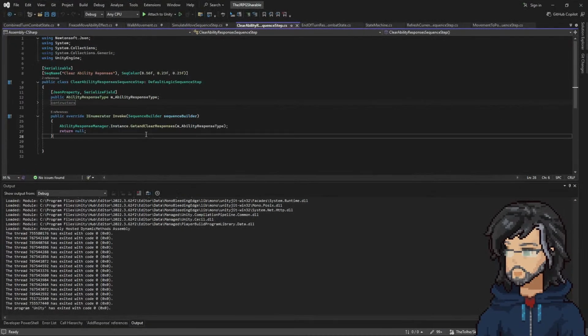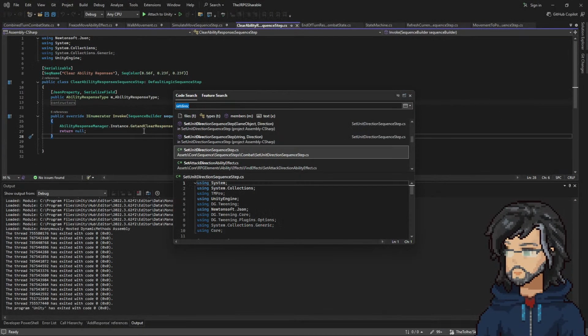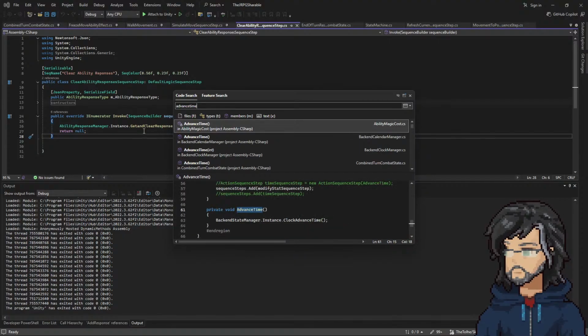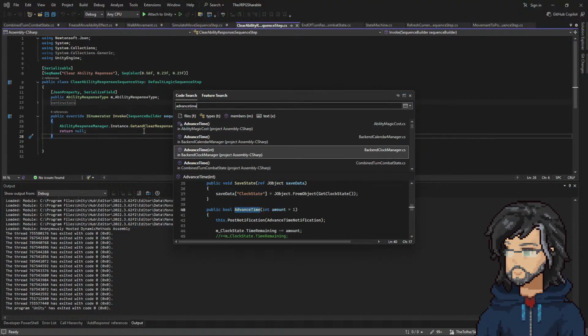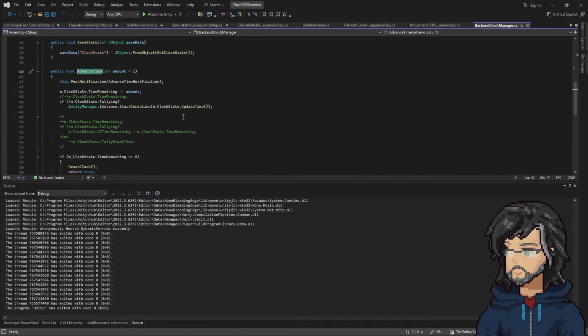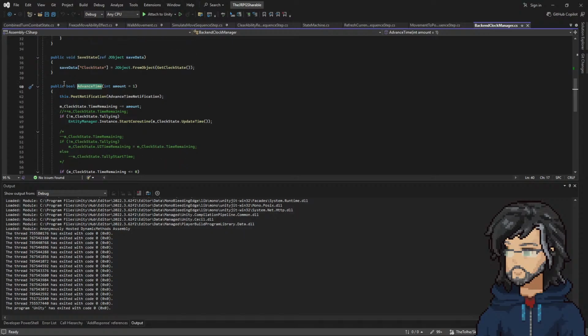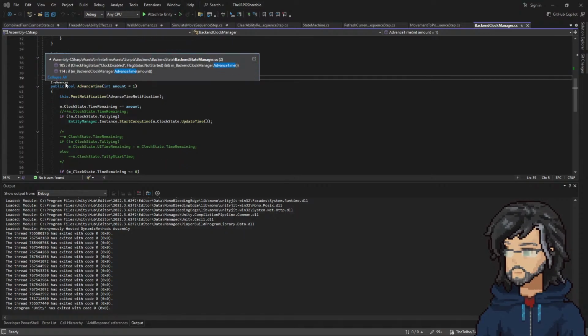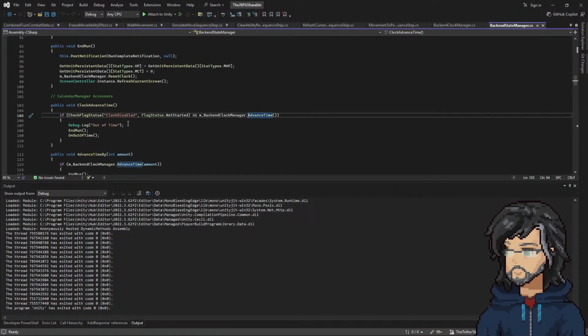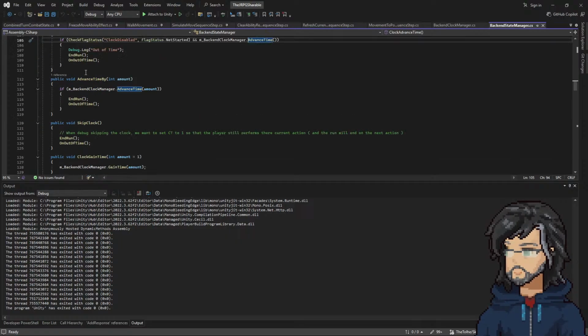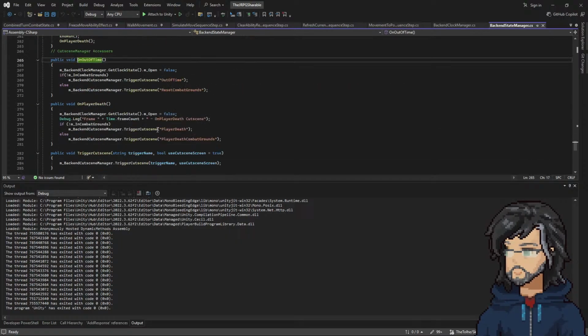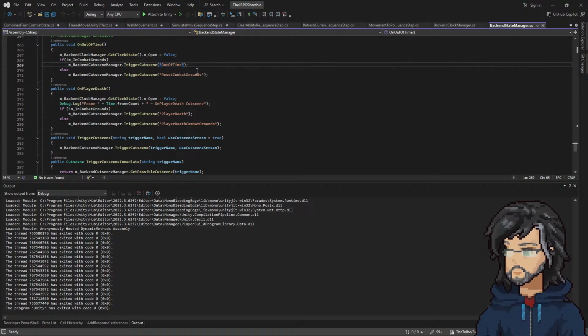How do I make it so this doesn't show black bars? Advance time. It's actually going to be here. We're going to get rid of them.